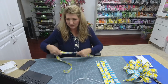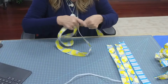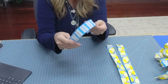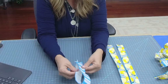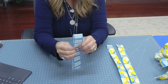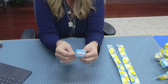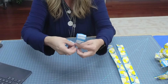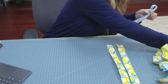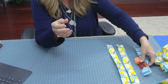So I'm going to move you down just so you can see my hands a little bit better. We're going to start out with the actual center loop bow. Just measure those about the same size, length, and then come up and give yourself a center loop. Now, I usually make my center loop about 2.5 inches, and then just gather it up right there, and then twist one of those ribbons to match the other one. I'm going to use a chip clip to hold that until I'm done, because that's going to be one of the last things I put together.